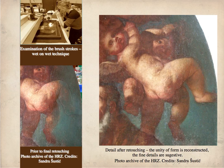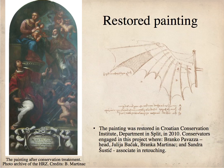The retouching of the missing foot was executed with an idea to restore the unity of the form, but also to leave the fine details of the foot undefined and suggestive. The main question of this complex retouching is, are there any disturbing effects with the re-established composition? With respect to the painter's technique, the elimination of that unpleasant effect was the main goal of the intervention. If the final appearance of the painting does not evoke doubt of the composition as a whole, then the application of the research results was rather successful.